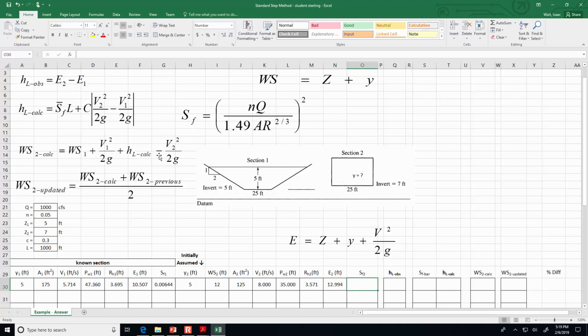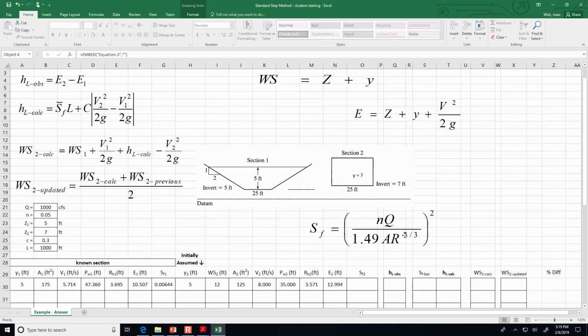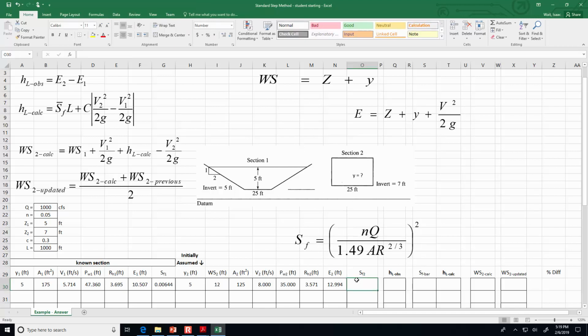All right, so next we again use Manning's equation to calculate the slope of the energy grade line if we have this much energy and the channel geometry that's already been described. So it's the n value, anchor the reference with F4, times the flow rate. Again, we have to anchor that reference, otherwise things are going to screw up later on. Divided by 1.49 times the cross-sectional area times the hydraulic radius to the power of 0.666667. Oh, that's not to the power of. To the power of. All right. And then we close that parentheses. We've got one more parentheses to close, and we square it.